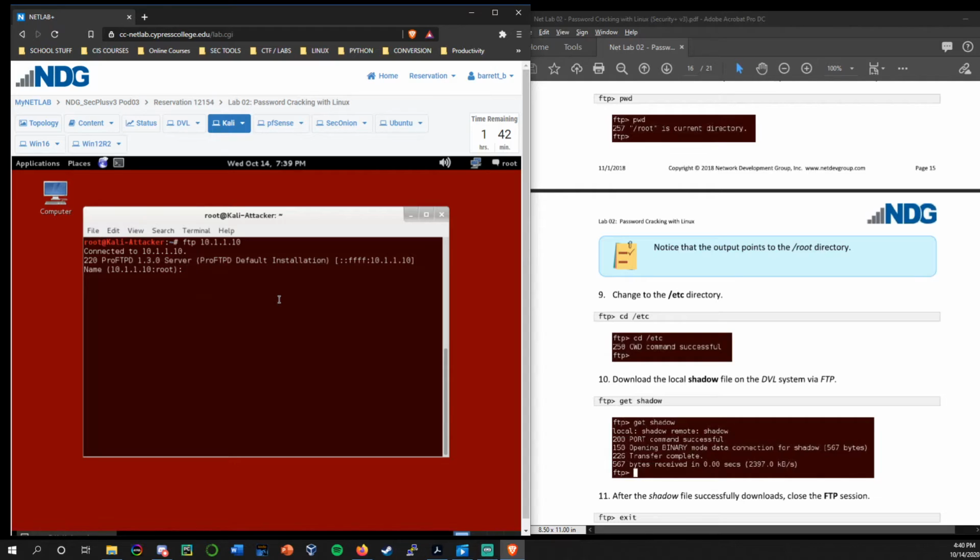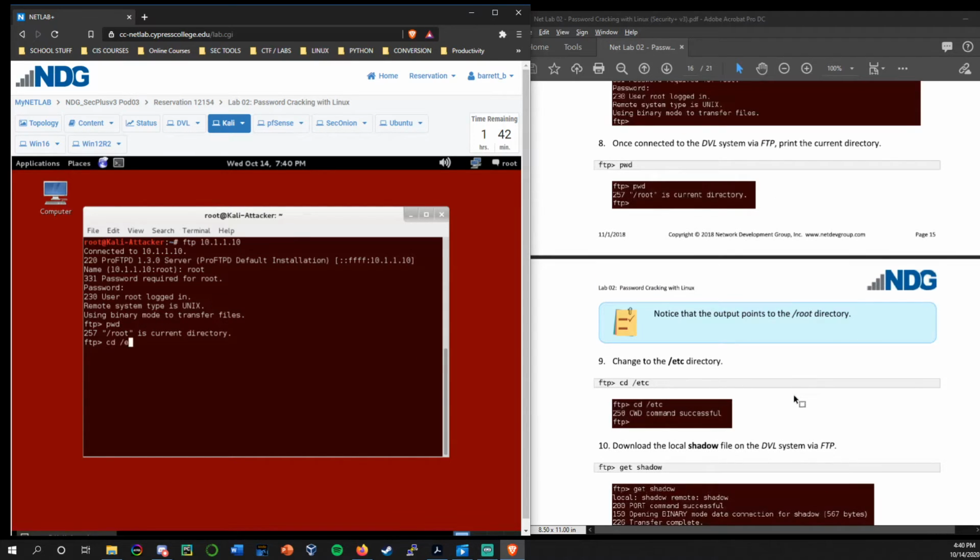We've obtained these credentials for this server, and we're going to go ahead and log in through FTP, see what we can find. So know that the login name is root, the password is toor. So once we're here, we could say, okay, print working directory, we're in the root directory. Let's move into that etc folder, and let's see if we can get the shadow file.